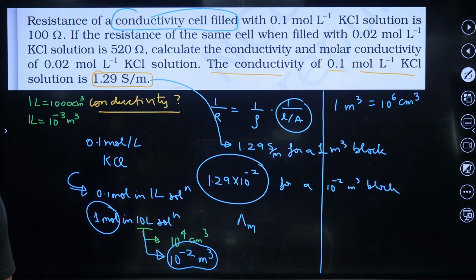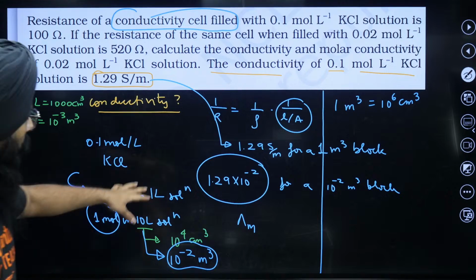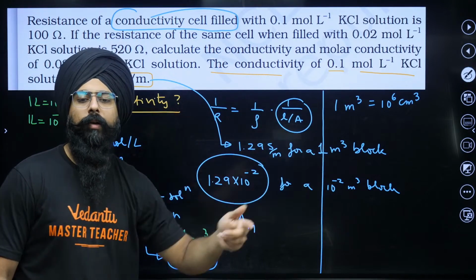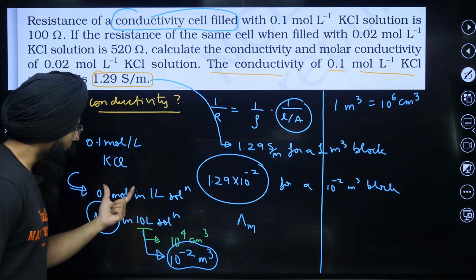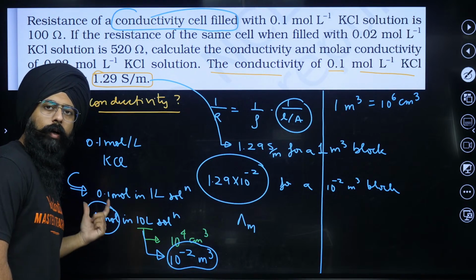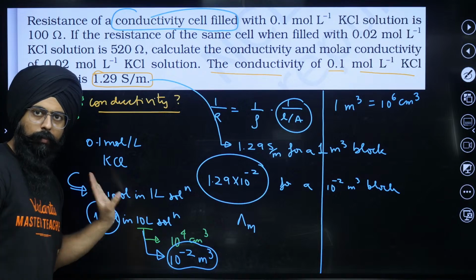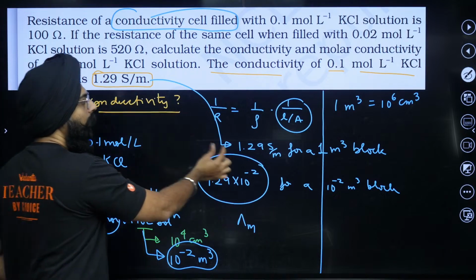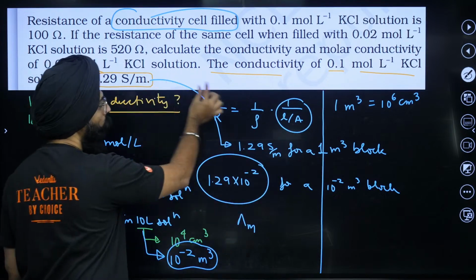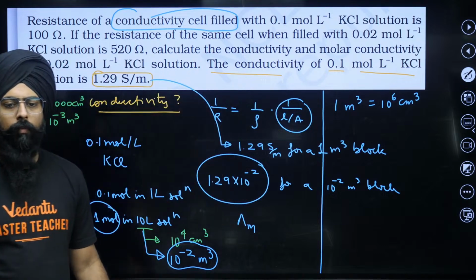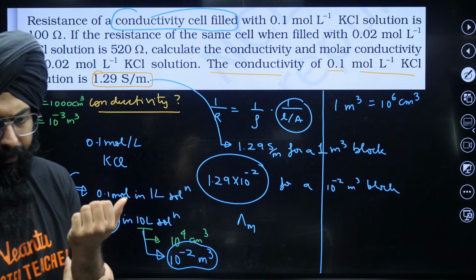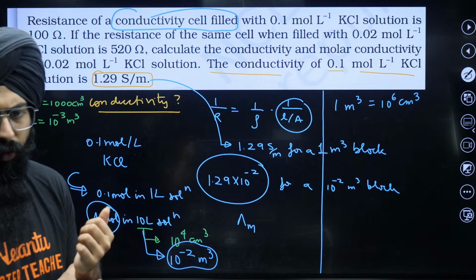Yeah. So those of you who wanted to know the logical method without understanding the formula, do you understand now? How this logical method is better because you don't have to remember different formulas for meters or different formulas for centimeters. You simply think what is the volume required for taking 1 mole of substance. You calculate that by the concentration and then figure out the value that is given, that is going to be for 1 unit volume. Now that 1 unit volume could be meter cube, could be centimeter cube.